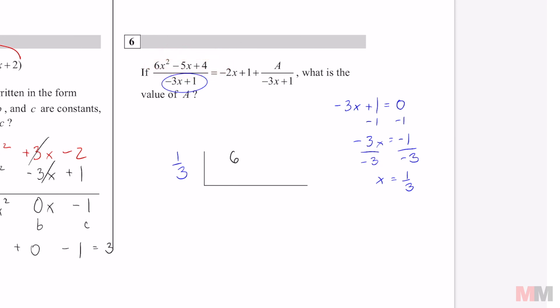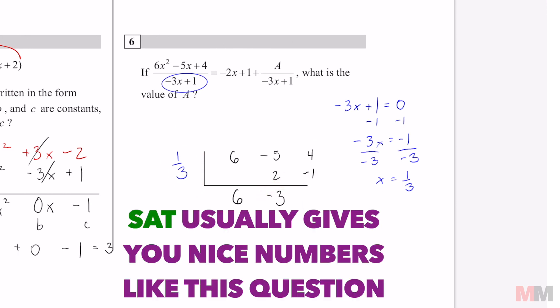Which that is the case. 6 minus 5 and a 4. You drop the first term down and then you multiply these two just like number 4. 6 times a third is 2 negative 5 plus 2 negative 3 and then we multiply this one. 1 third times negative 3 is negative 1 and 4 minus 1 is 3 and that is my remainder. My remainder is 3.